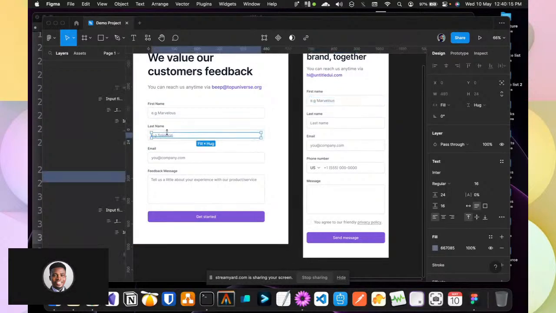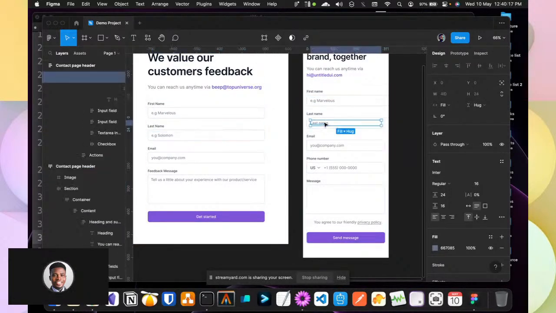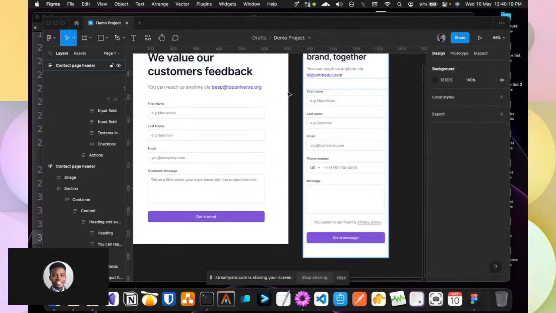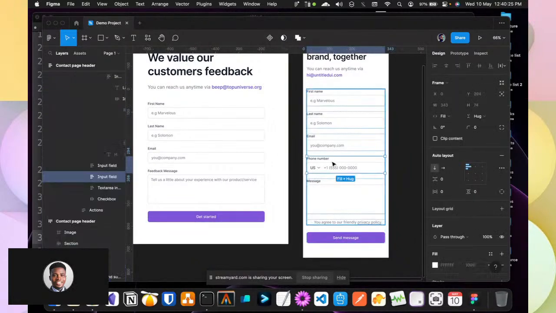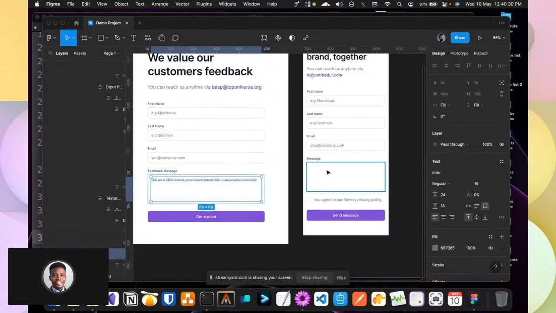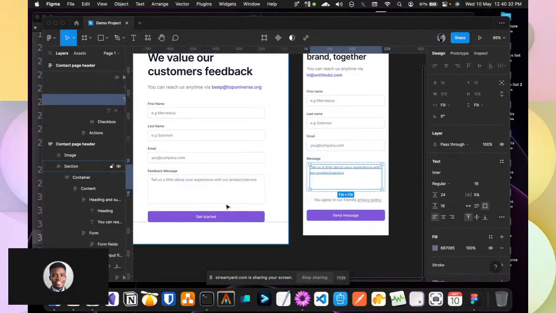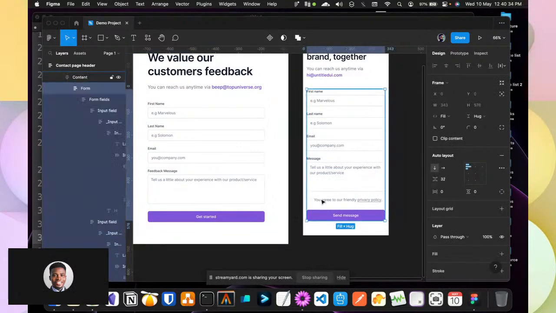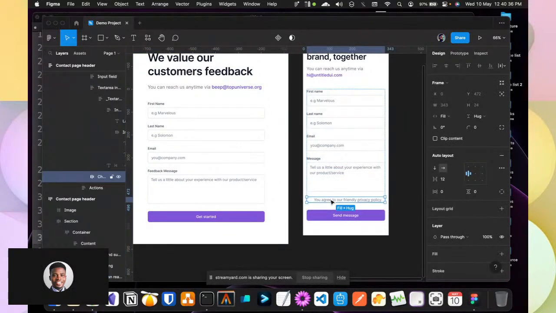As you can see, I did not design this from scratch, but of course, in your own case, this is something you probably would have to do. So we have the email. We don't need the phone number, let me take that off, and we have the message. Maybe you just want to drop this message in here, and we probably don't need this.